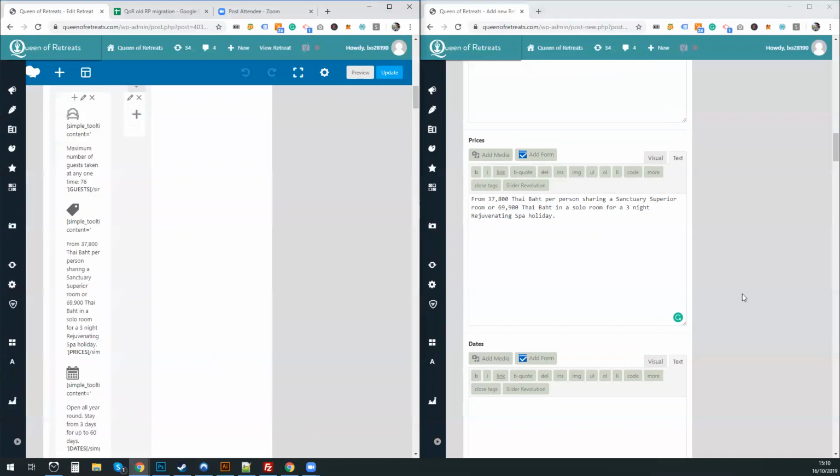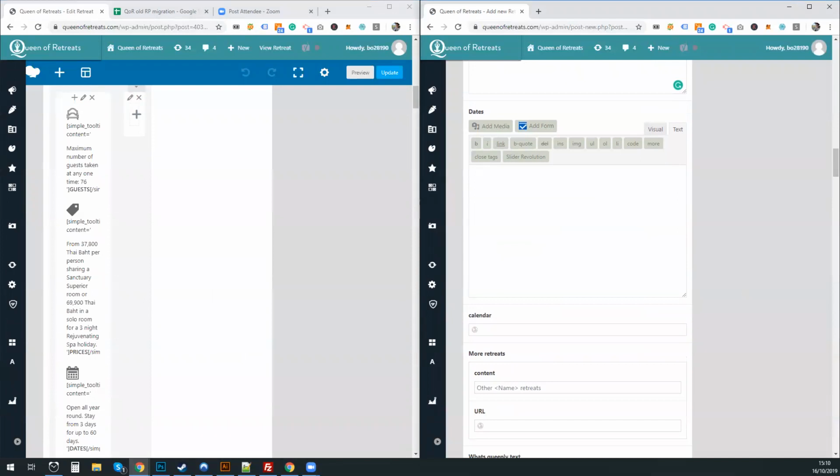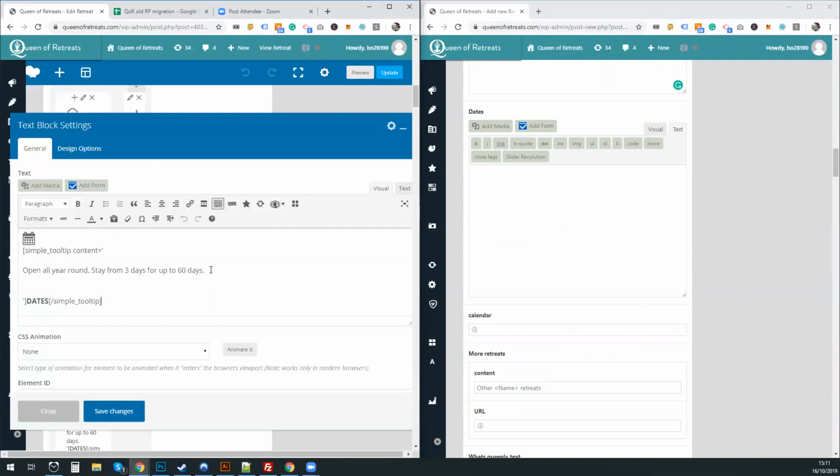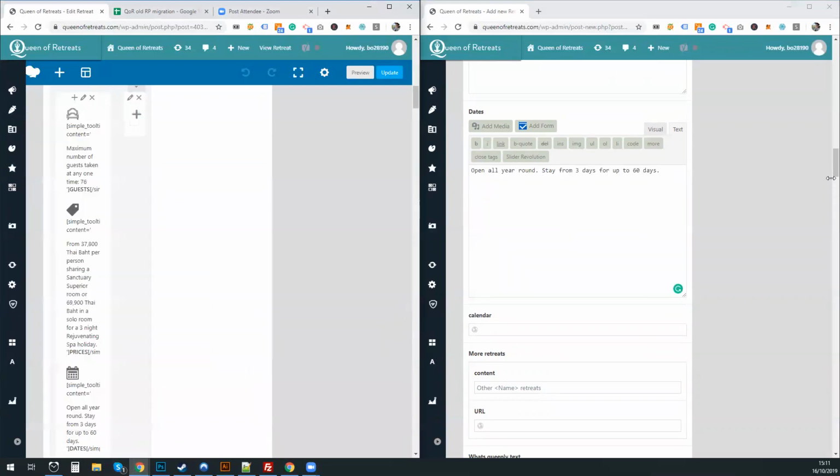Okay. Dates is this bit here. And again, just copy the middle bit. Calendar.